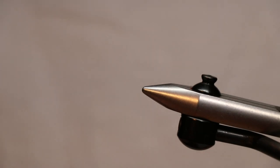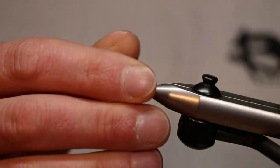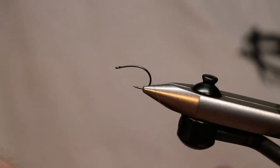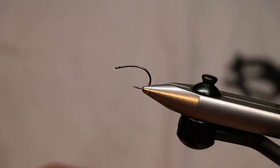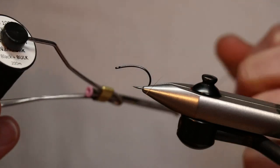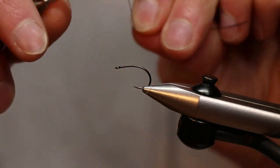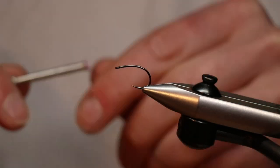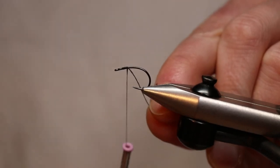Moving on to fly number three, and this is probably my favourite of all my indicator dry flies: the Beast Hammer. It's a take on Hans van Klinken's Klinkhammer — this just adds a little bit extra to make it extra buoyant, extra visible, and therefore a great indicator dry fly. The hook is the Partridge K4AYSE, a straight-eye grub hook. Thread is Semperfly Sitso Nano Silk in black — again, tying with foam, so it helps to have the Nano Silk which lays flat and doesn't cut into the foam, but is thick enough to handle all those turns.